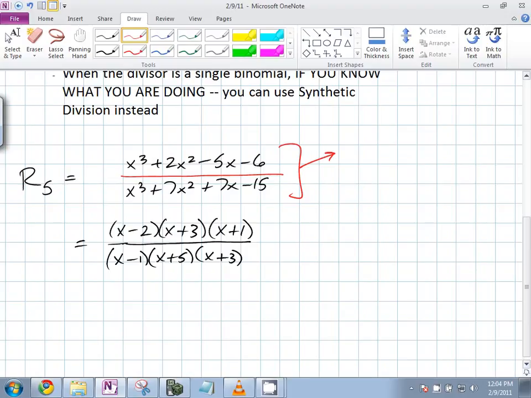Horizontal asymptote. Okay, can we get a complete sentence? The degree of the numerator and denominator are the same. Got it? So what do we now know? We know there's a horizontal asymptote. What is the horizontal asymptote? You now look at the leading coefficients. So it's y equals 1. You need to say y equals 1.